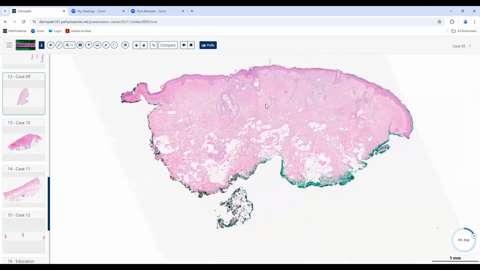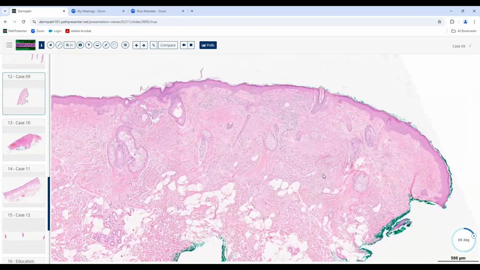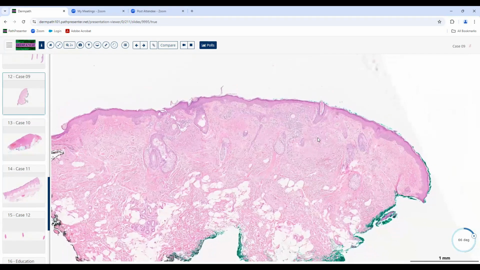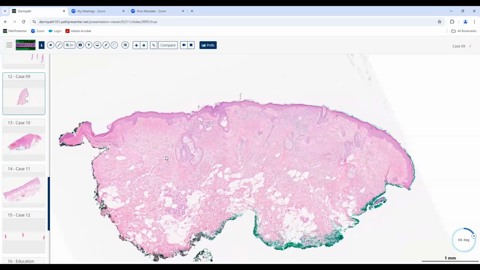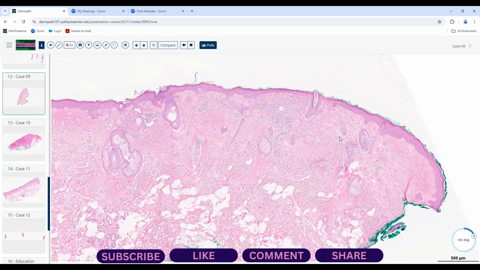Okay, here we have a punch biopsy, and it's got this interesting finding here. If you look at the basal cell layer, it's got this curious plate-like proliferation of these unusual follicular structures here. Actually, this was probably an excisional biopsy. I don't really think it was a punch biopsy. You've got this green ink at the bottom. And I don't know why this was an excisional biopsy. It's possible that the patient may have had an erroneous diagnosis of a basal cell or something on a shave, and they went back and incised it, and we got the real diagnosis here.